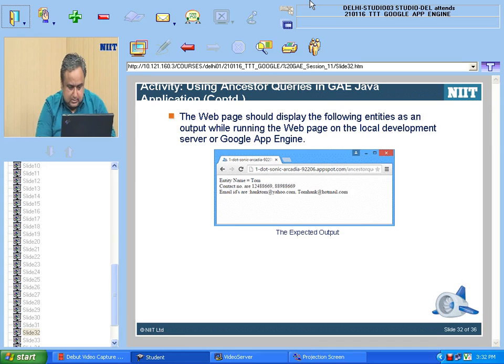Uncheck this, use 31. Use the app ID. I'm using the same app ID, and click finish.